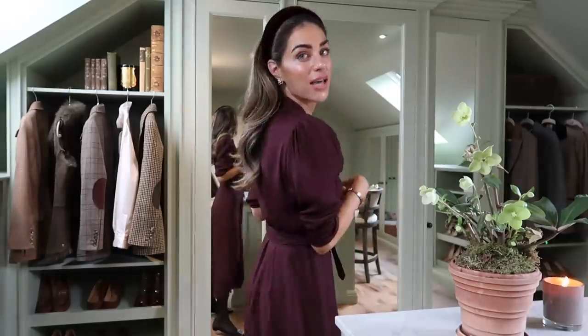There was quite a lot of pieces that were sold out. I didn't manage to pick those up. This one quickly went into my basket. Now I've rolled the sleeves up because the sleeves are a little bit funny on it. And I've teamed it with a headband because it stops me faffing with my hair in these videos. But I'm really, really in love with this.